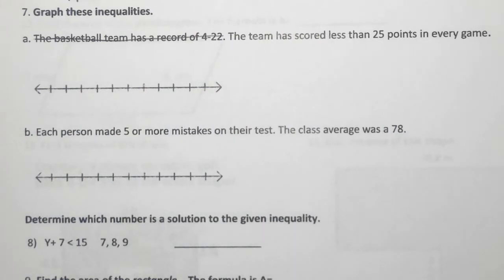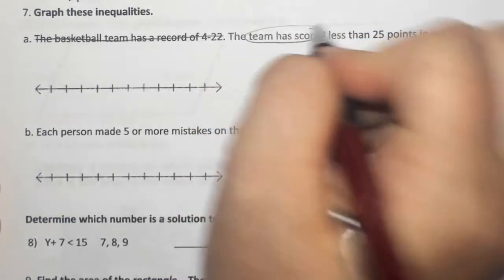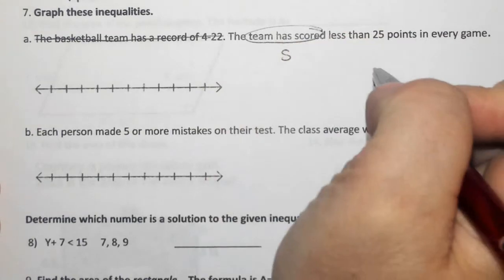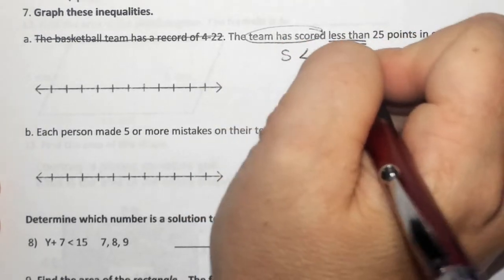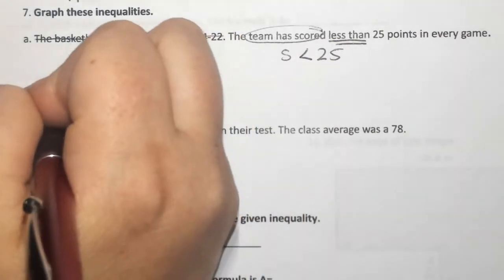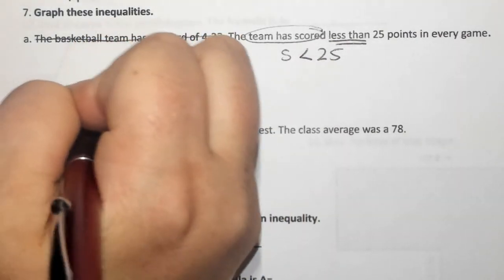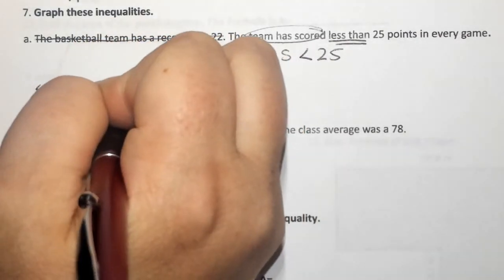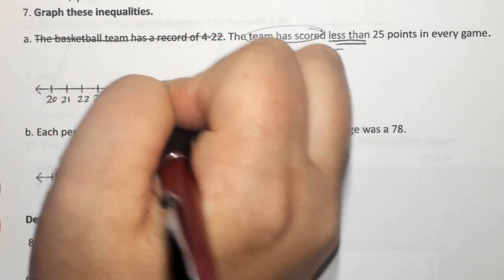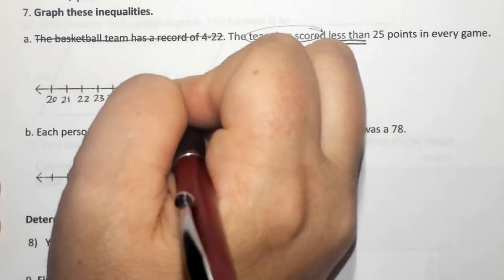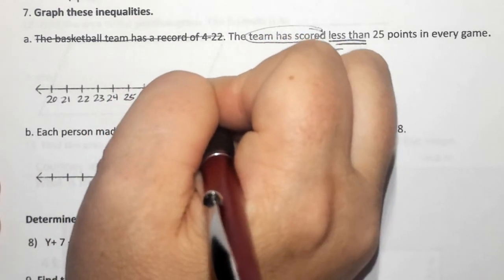The team has scored less than 25 points every game. So what is it that we're talking about here? The points that they scored. So the team has scored. So we'll put S for score. It says less than. So that's going to be my less than symbol, and we get 25. All right, we want to make sure that we number that number line. Sorry, I'm speeding it up because y'all know I will talk, and I like us having conversations, but we got a lot to get through, and I just realized that I was throwing us off timing. All right, so I'm just numbering this number line really quick.